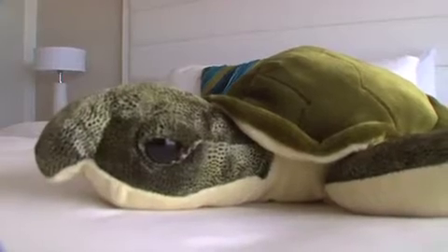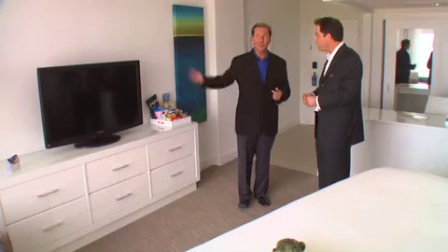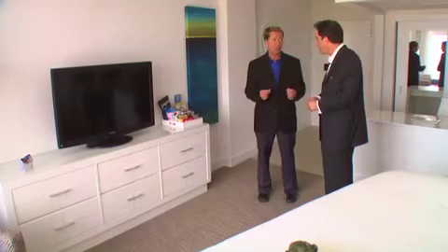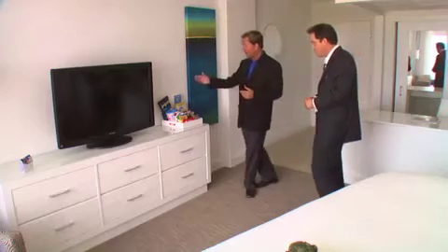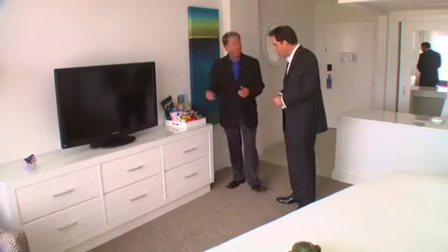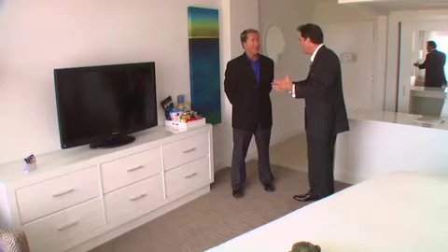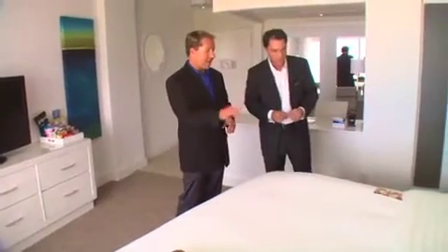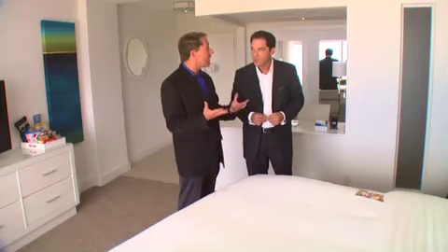I notice there's a stuffed turtle on the bed — what's the story with that? We're about destination marketing and tying to the destination. The sea turtle is an endangered species native to South Florida, so we opted to put the turtle on the beds to welcome guests and remind everyone to be humane when enjoying the ocean. What's the deal with your snack bar? It says 'Be Treated' and $5. Any item in the box is $5 — chips, cotton candy, cookies. And the bedding is part of the B Hotels & Resorts Blissful Bedding Package — it's washed between every guest, so everyone has fresh linens.